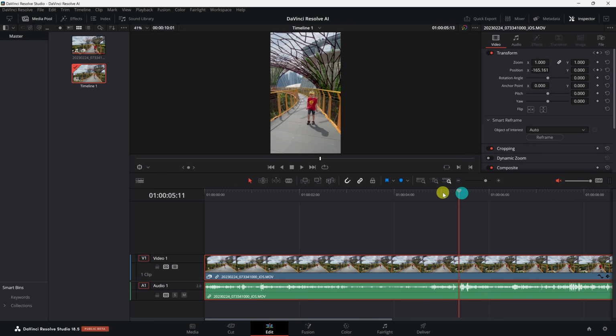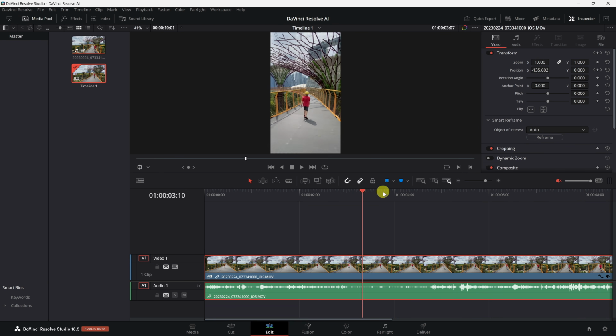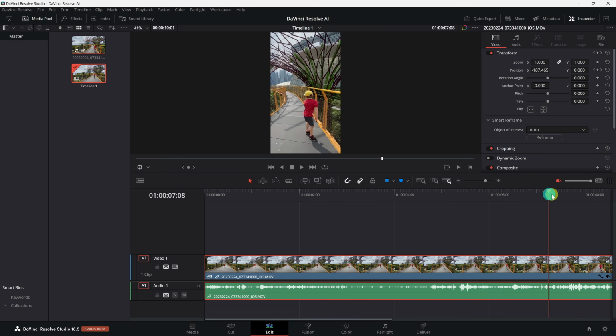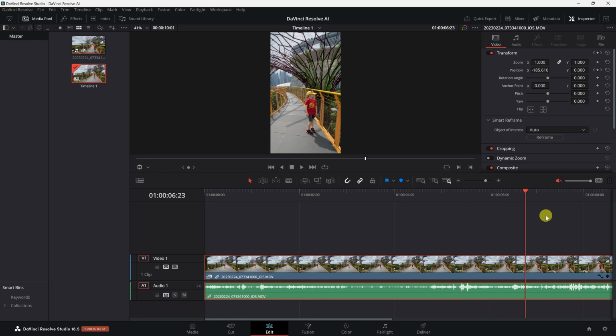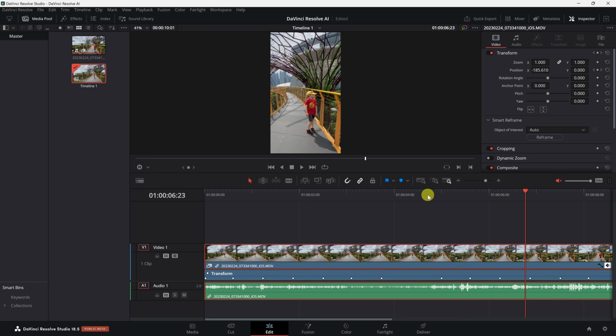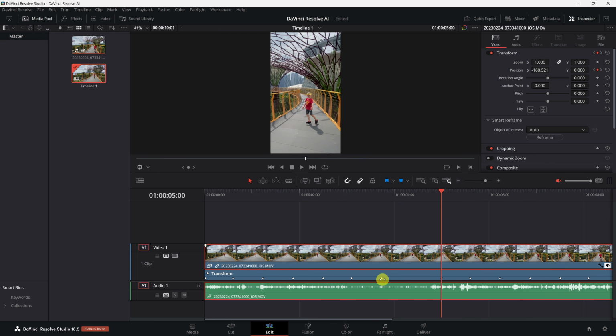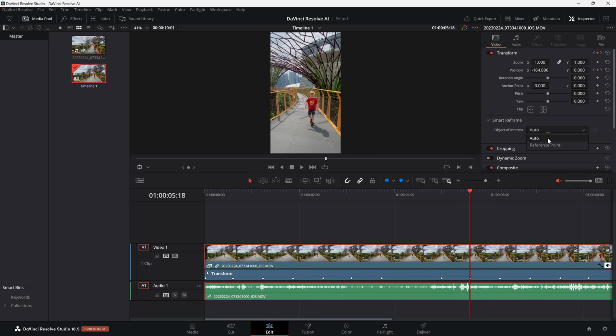It went through the entire video and here it adjusts it so my son is in the center of the frame throughout the video. Down on the timeline, I'll expand it so I can see all of the different keyframes. And here it went through and it automatically added keyframes to keep him in the center of the shot. Over here, you can also click on this dropdown and you can custom set a reference point. So say you have multiple people in the shot and you want to make sure that it stays focused on that one person. Here you could select the subject.